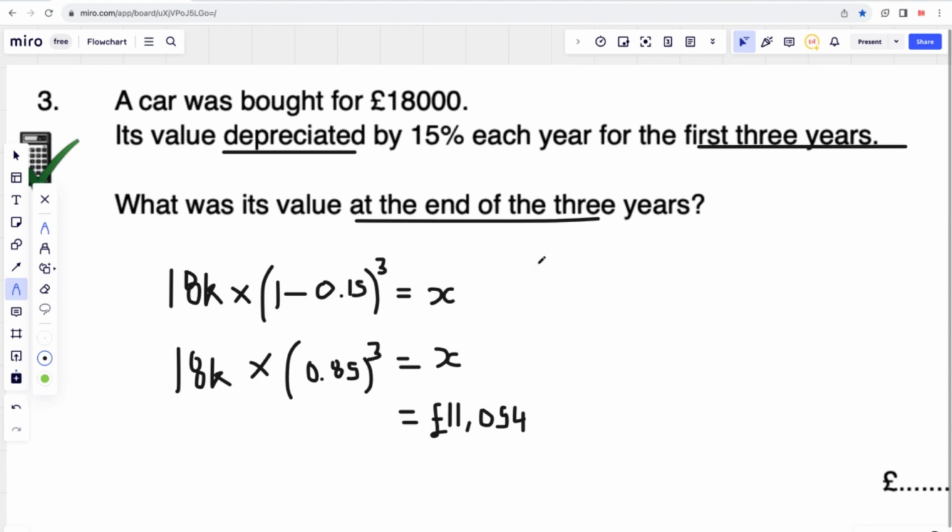Now for some of you, if you're a bit confused about what equation I'm talking about, well, this is it. So let's just use the letters, to be honest. A is the starting number. In this case the starting number is 18,000. A times 1. Now when we write this equation, you always leave that 1 there. So 1 plus or minus, depending if the compound interest is adding or subtracting. In this case it's depreciating, which means it's decreased, so we use the minus.